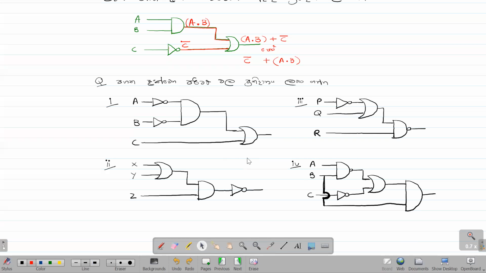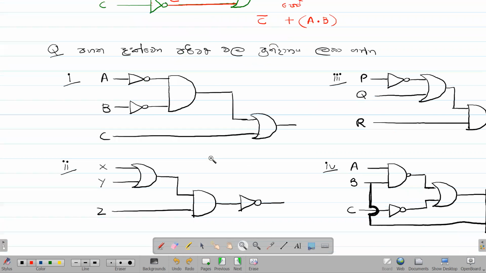Let's do it right over here, so it will be easier for us to manage. Okay, so these are the things that we have to go through to get the output. So let's see how this is happening.